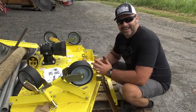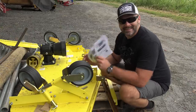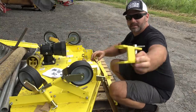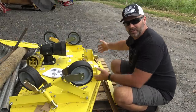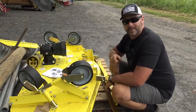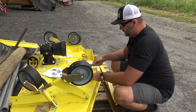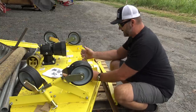All right, so just like any God-fearing American, I didn't read the instruction book, but I had to read the instruction book. Basically, we've got two bars that go down in the back and two bars that come up in the front, and they all mount on this center pivot right here. It just simply hooks to the tractor on the three-point. You raise it up, and then we'll set our wheels to the appropriate height that we want to mow. So we'll get busy here. All the nuts and bolts are already in place all the way around, so we just have to loosen them. An 18 millimeter or 3/4 inch ratchet will work.